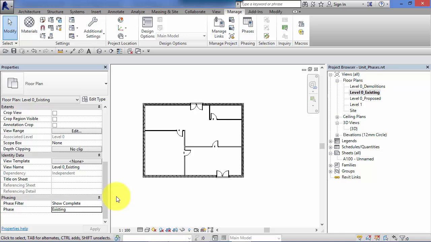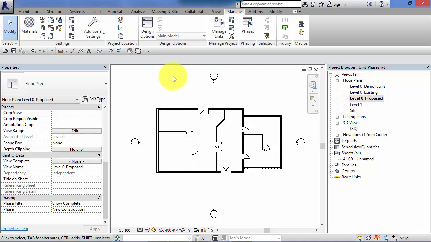So that's the one concept, is basically taking each of your views and deciding on what state or milestone you want to actually see the project at and setting it accordingly in that phase parameter there for each view. That's view specific. So switch to the proposed, go down here.